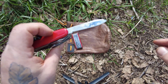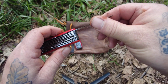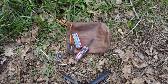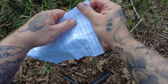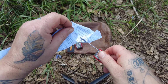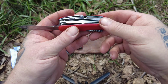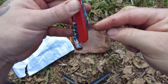Looks okay. Well, it's quite wrinkled at the top there. There's some divots in it. Yeah, it's got a big burr on that edge there. Hang on, I got some paper. Let's see how sharp it is. Oh, it's good, yeah. Really sharp. And let's have a look at the small knife, which you can hardly get your nail into the nail nick.